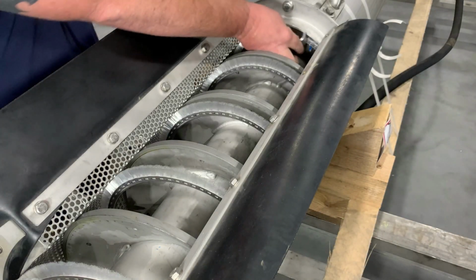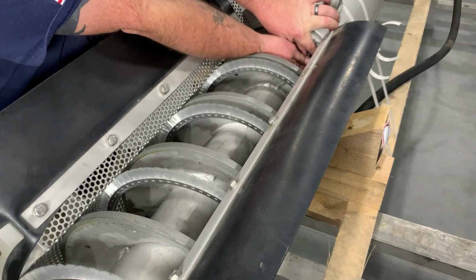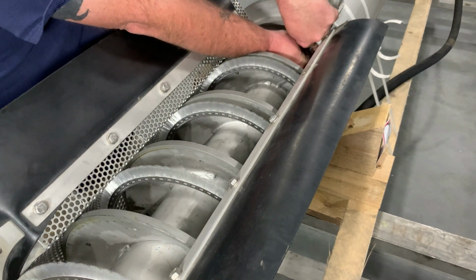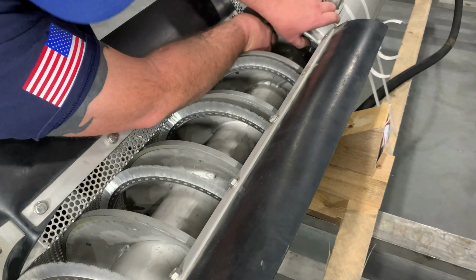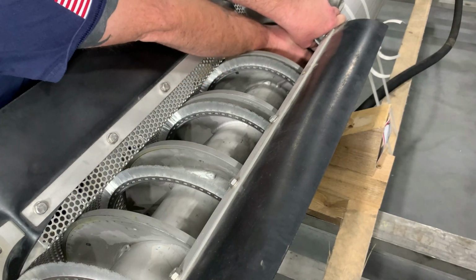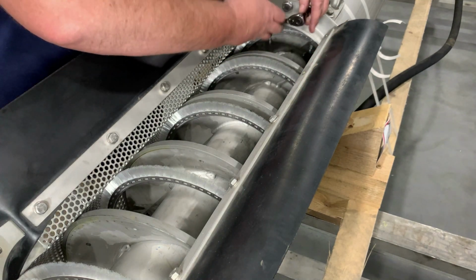Now we're going to take our new clip, push this in just a little. It's kind of hard to see with my hands in the way here. Put our washer on along with our nut. Go ahead and get it as tight as you possibly can with your fingers. Go ahead and check to make sure we're in place. Tighten it down a little more here. Now we're going to just snug it up just a little.